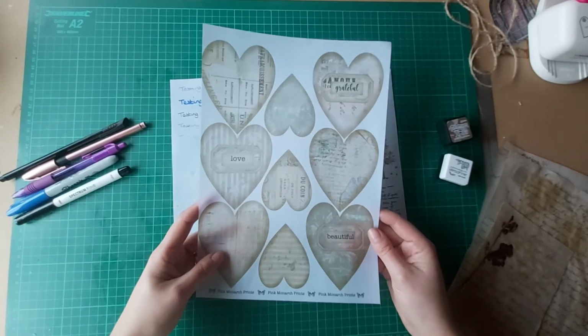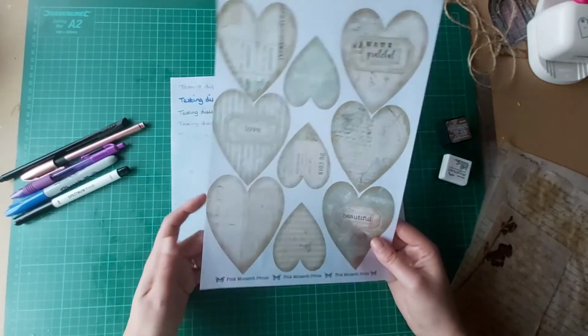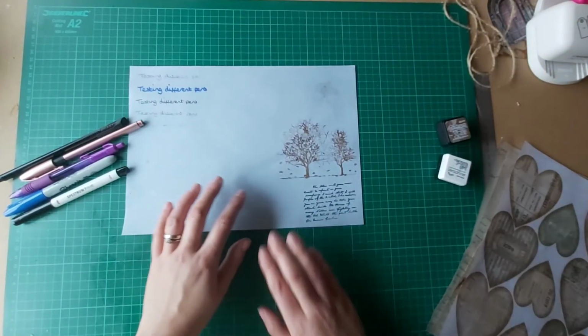So if you don't want to print first, if you just want to make a few pieces of vellum paper and then decide what to print on it later, that is an option as well. So really good question, thank you for asking that.